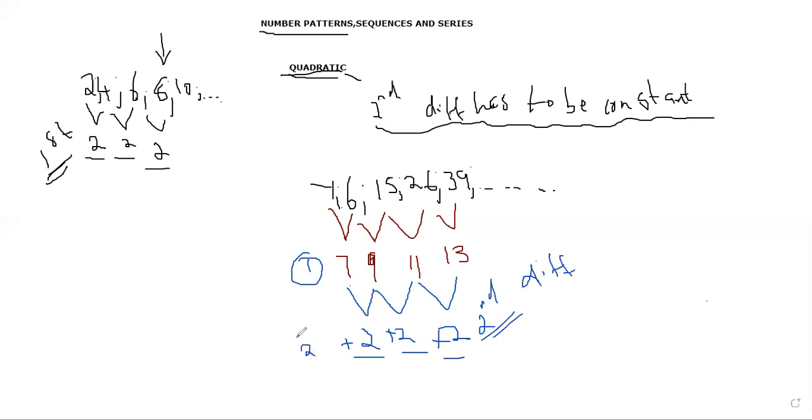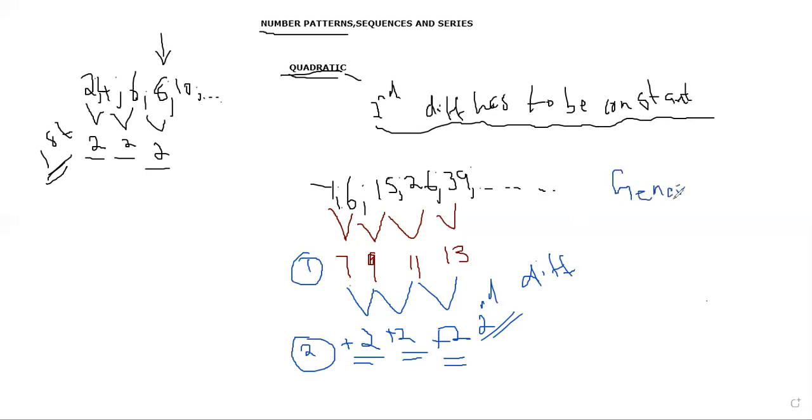But the second time, when you try to find the difference from the first difference, not from the original equation, we found that the difference is constant. So we call this one a second difference. Hence we are saying that a quadratic sequence is a sequence whereby the second difference has to be constant, right? So from here you will be expected to find what we call the general formula.